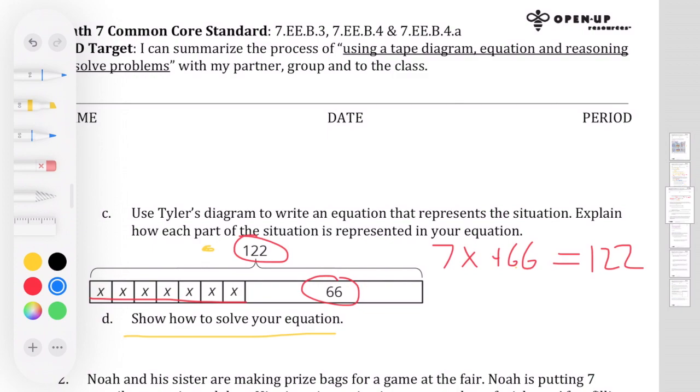Well, this is pertaining to the golden rule of algebra, so I'm going to use the gold here. We want to keep our equation balanced, so the opposite of 66 is to subtract 66, and that leaves us with 7x equals 56. And lastly, we need to divide it by 7 days to find how many he needs to make each day, and 56 divided by 7 gives us x equals 8. So 8 invitations a day.